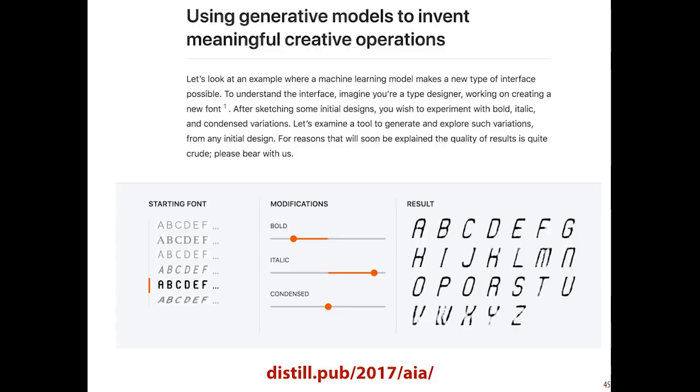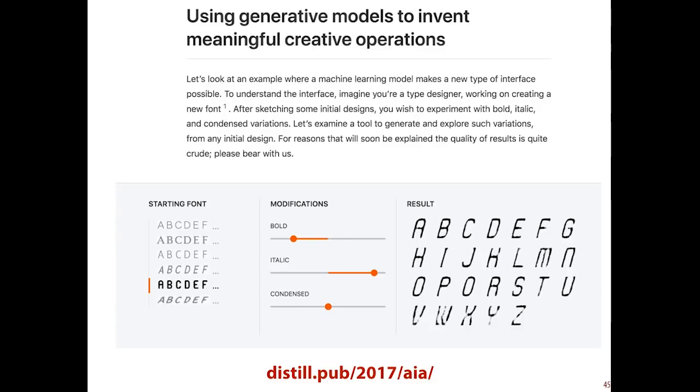Basically what they're showing here is that they trained a sort of autoencoder on fonts, and you can build this kind of interface for people, where you basically give people a slider, and they can make things more bold or more italic or more condensed. And this is a kind of interface that we can start to build, where we take these models and work out these manipulations and then give people the tools to manipulate data in that way. We've seen a few examples of this already, like the smiling vector. You can take a picture, do lots of autoencoder stuff, work out the smiling vector, and you can make somebody smile or frown by taking a slider and moving it back and forth.